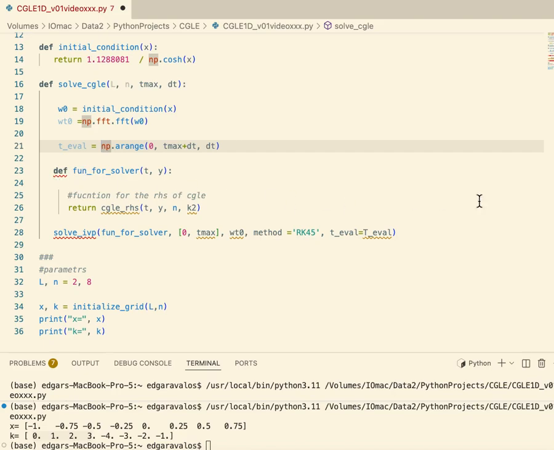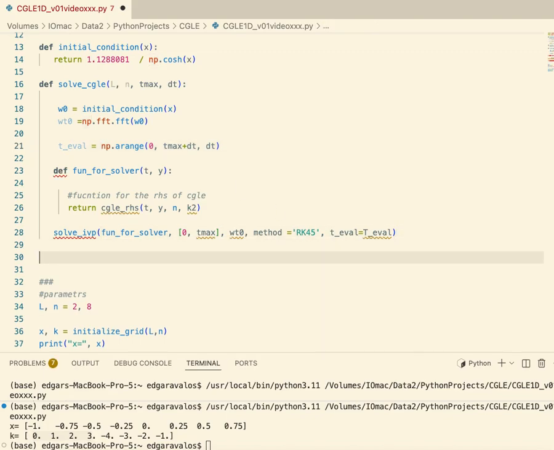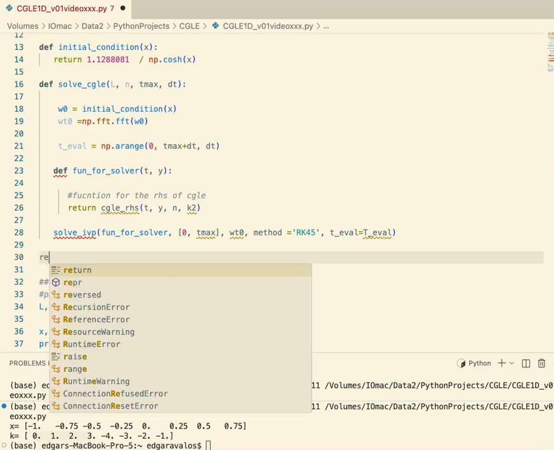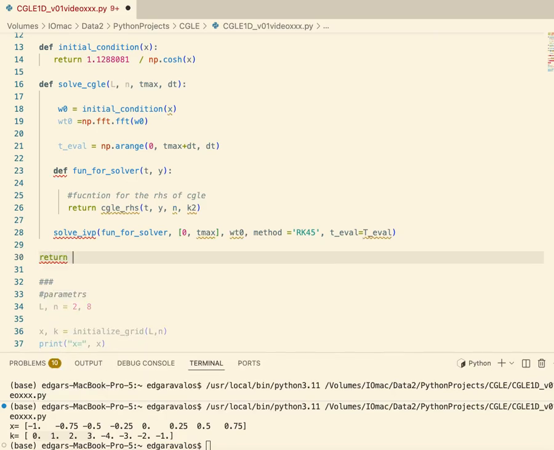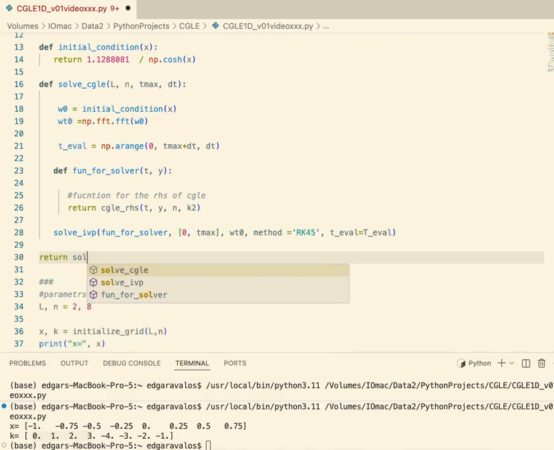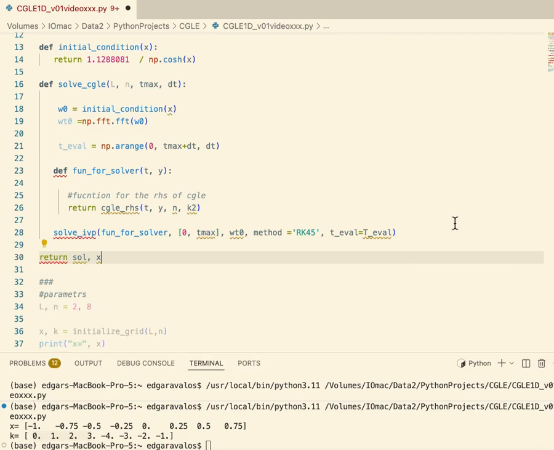Okay. So let's see if this thing works. Solve. I need to close this function here. So what I'm going to get from the solve is going to return the solution in x.